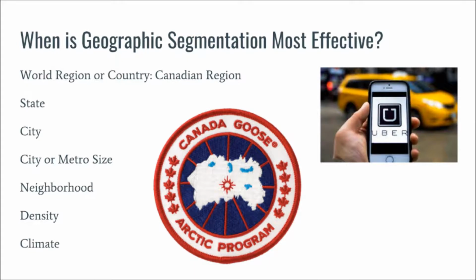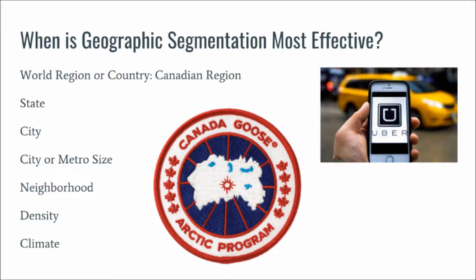Then there is geographic segmentation. This is where you segment your market based on where they are located. For example, one of the reasons why Facebook and WhatsApp have not really taken off in China, besides censorship issues, is that WeChat controls that market. Geographically, WeChat is very effective in China. On the other hand, another example of geographic segmentation can be when you have products that cater to a certain part of the world. For example, Canada Goose will not really work too well in humid climates.